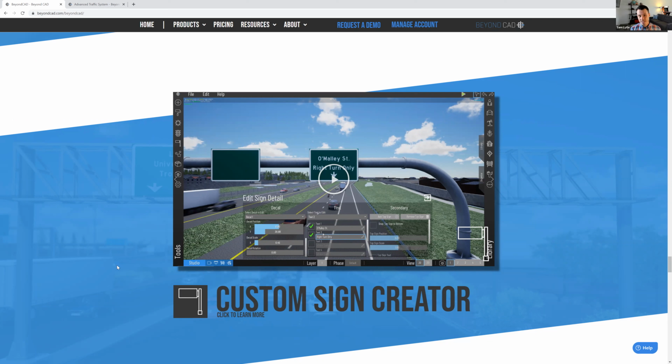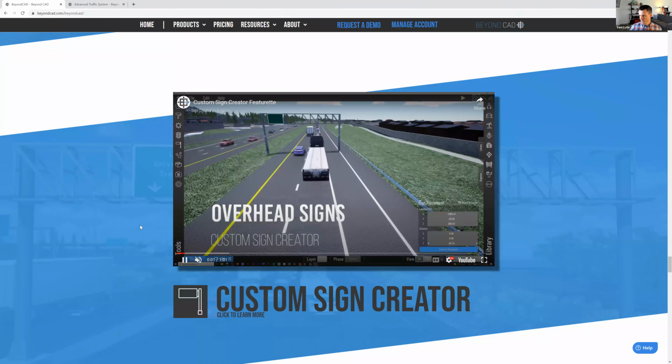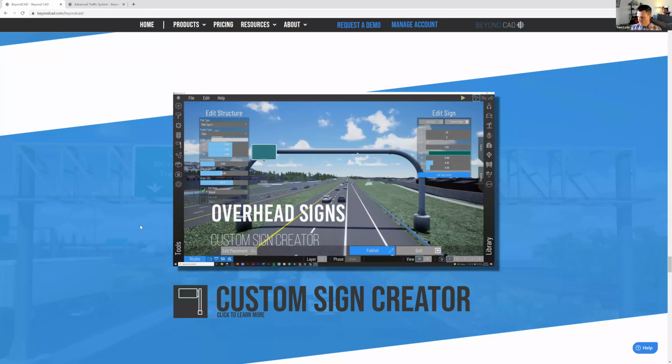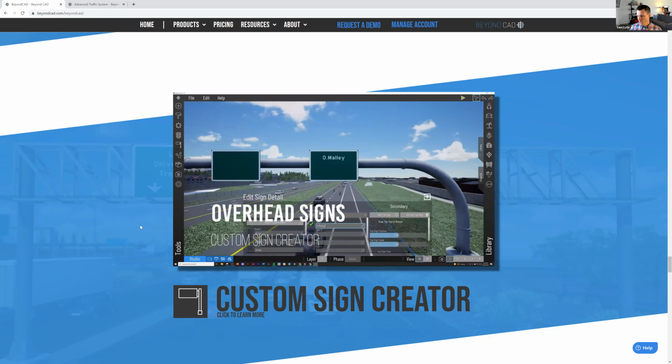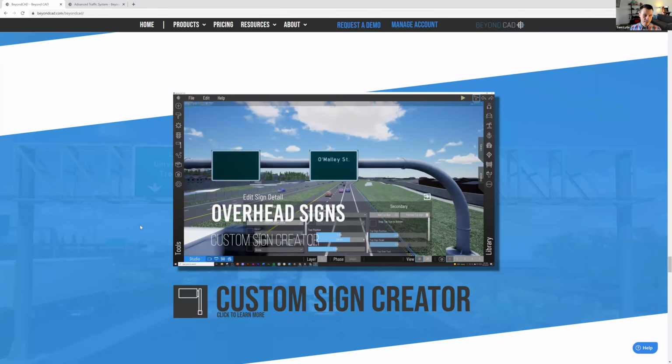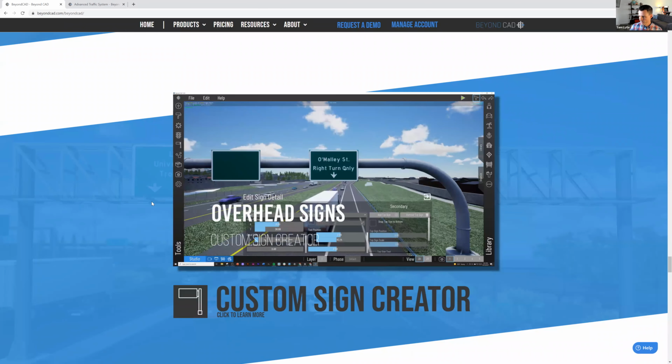And so in BeyondCAD, we have a sign creator where you can create your own sign using a variety of sign structures, sign panels, different sign types, and they're quickly made and just placed into the scene. I can just play this video that shows how quickly those things are done. Obviously, this is sped up, but you just choose the number of sign panels you want. You put the text on there. You can choose decals. You can import your own decals if you want to show different symbols on those.